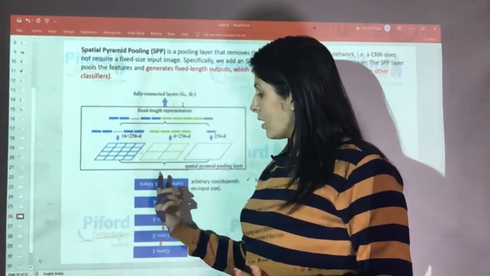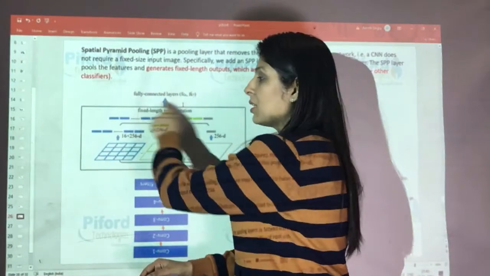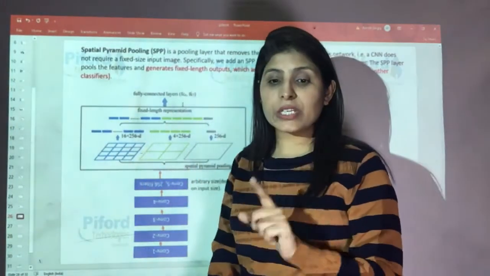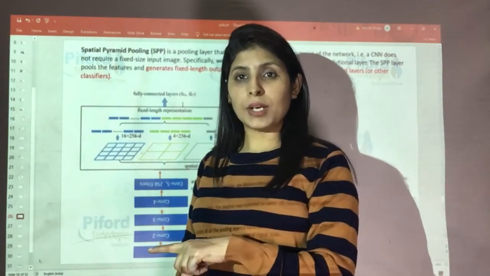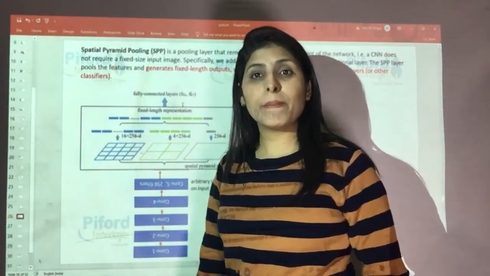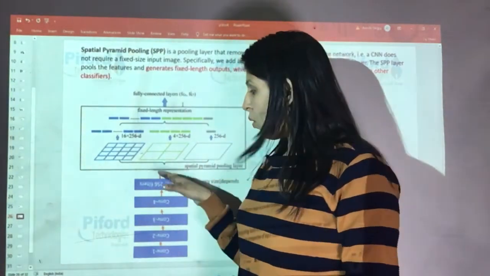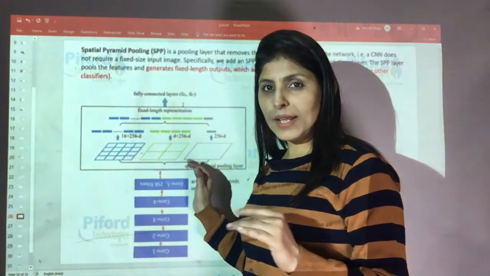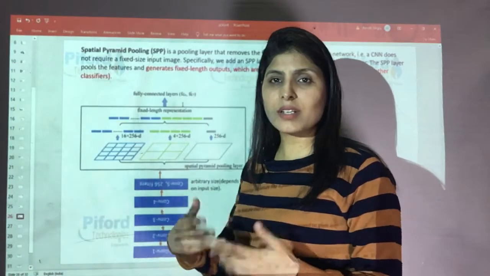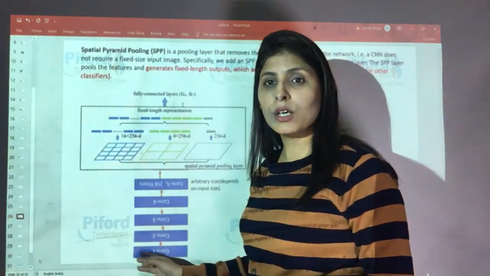Now after this is the block which carries the spatial pyramid pooling. What is spatial pyramid pooling doing? Over here the number of filters is 256, and the size is random, depending upon the input image.